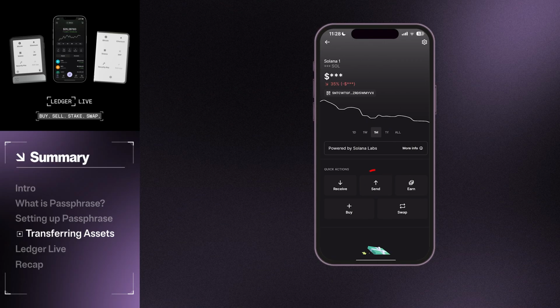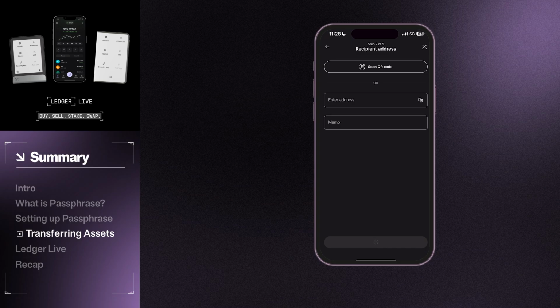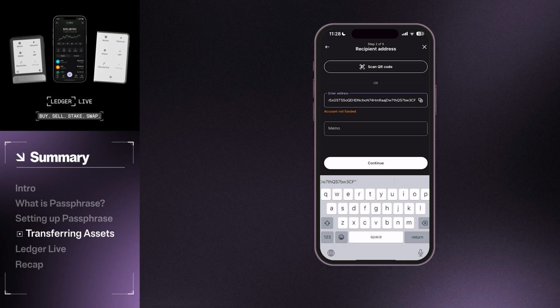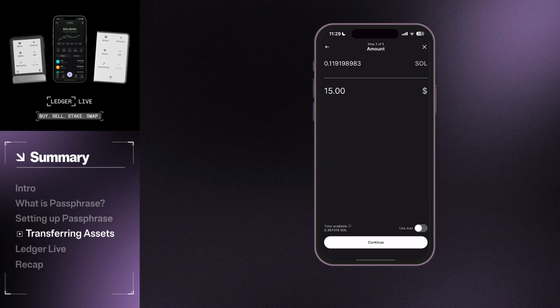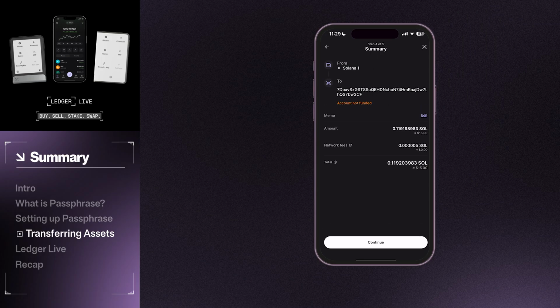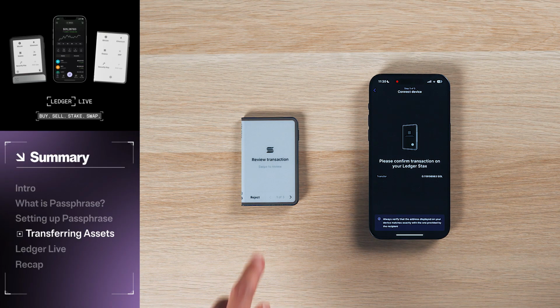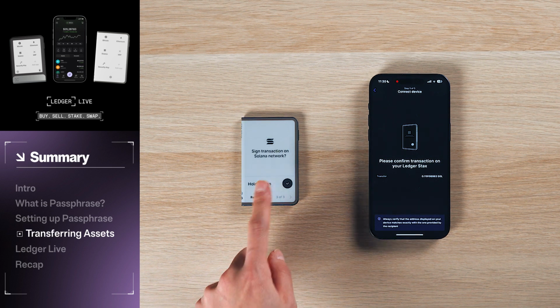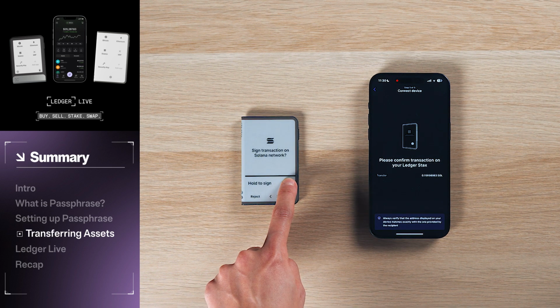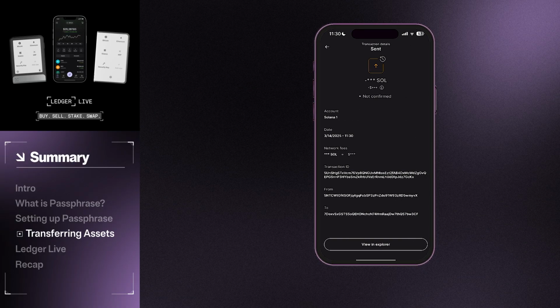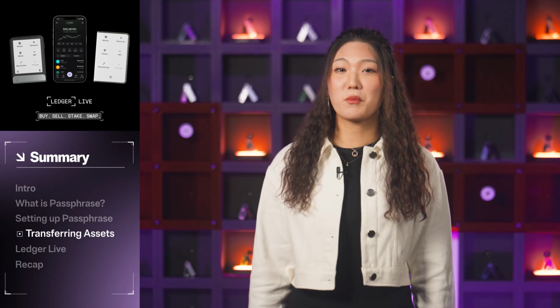Click Send. Then, paste the address from your Passphrase profile. Hit Continue, then select the amount of crypto you want to move. Confirm the information in the summary field is correct. Then, connect your Ledger device. Review your transaction and sign to confirm. While most transactions will reflect quickly, it can take a day or two before the funds appear. Congrats! Now your assets are more secure than ever.